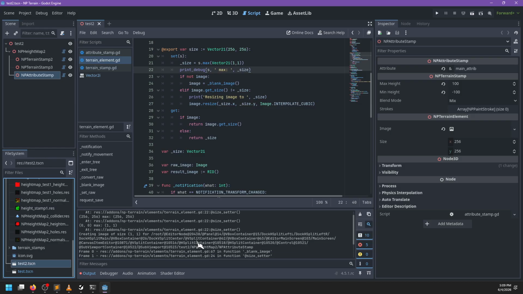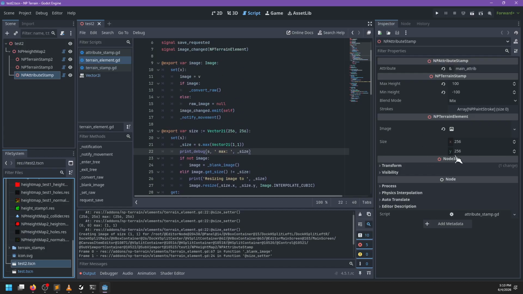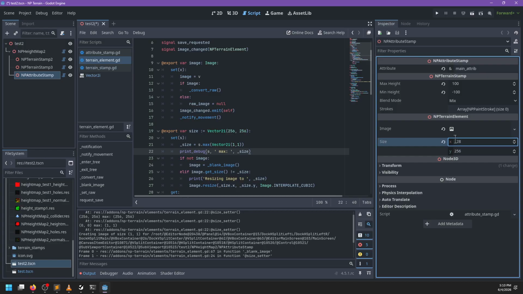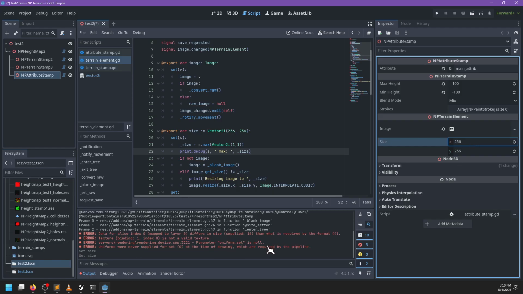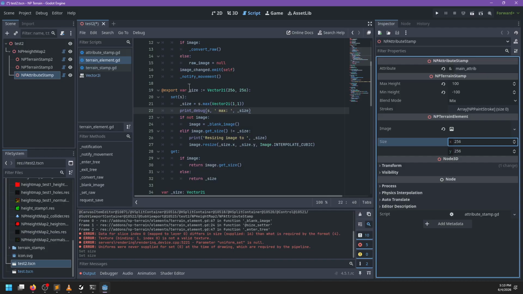Why is that there? So NP attribute stamp clearly has a size of 256 by 256 because that's what's set here. So if I did 128 then, does that change this? No. Naturally it doesn't change that. Because of course it wouldn't change that, because why would it change that?